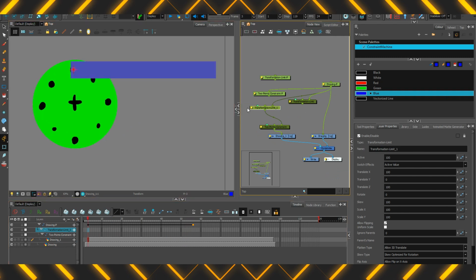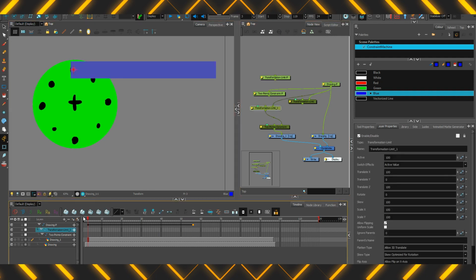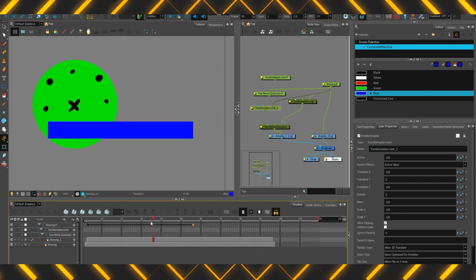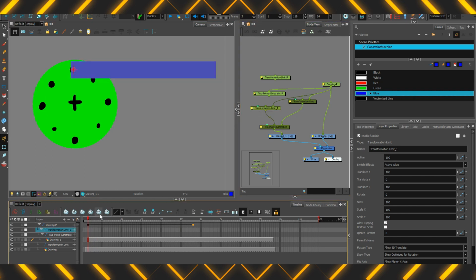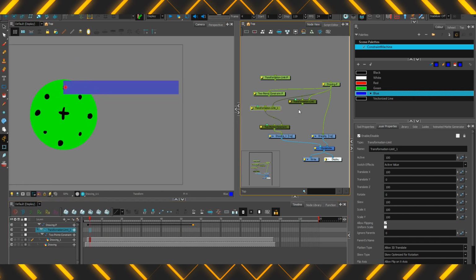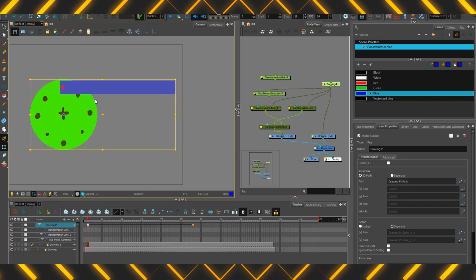Okay, I always forget about moving the pivot on this main transformation, but now I've set up one of them to be moving left and right, like that. So notice it follows that pivot as it moves along the X. And this one, it follows the X and the Y. So what happens when I combine them both? Okay, not a lot in that direction, but what if I flip them around? Damn it. How can I get it so that the left sees this one and the right sees that one?